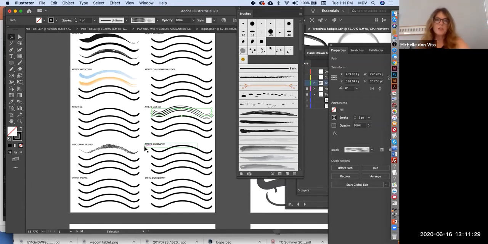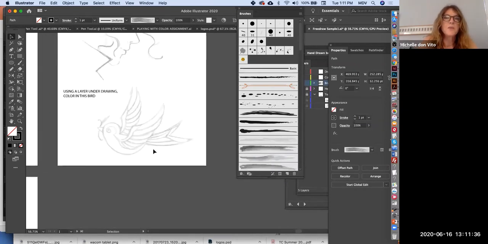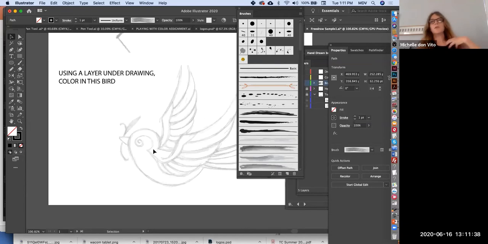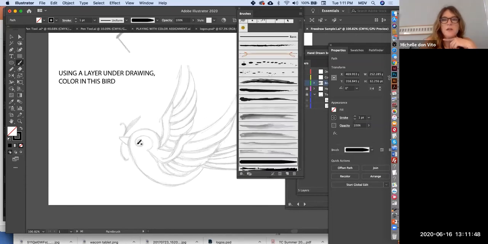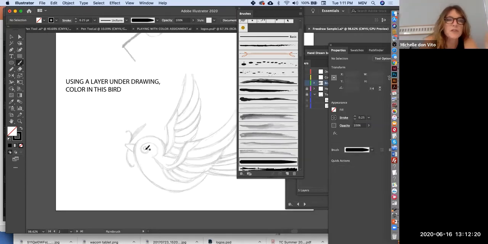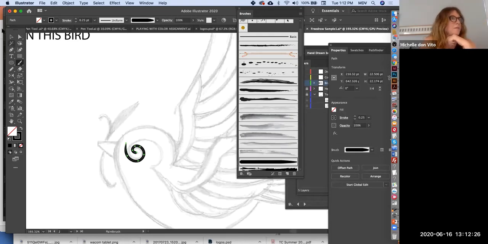Oh, the blob brush. So the blob brush is actually a brush that draws a shape. So I'm going to use this as my template to kind of draw. So if I'm drawing with the paintbrush, and I'm just going to go with the basic shape here, I'm going to have it ink like that. With just the brush, you'll notice that it draws a path, right? That's a path. And I can apply any of these afterwards.